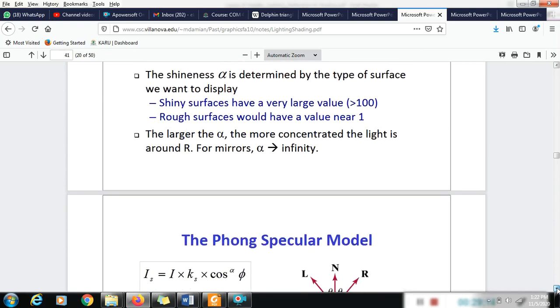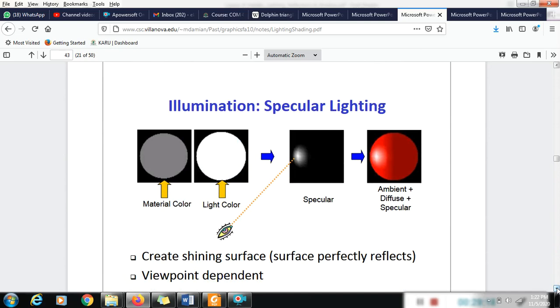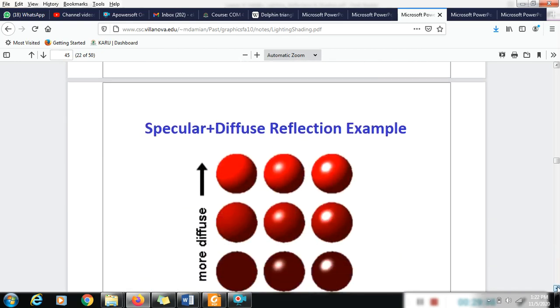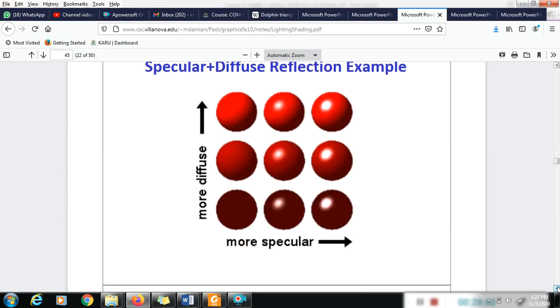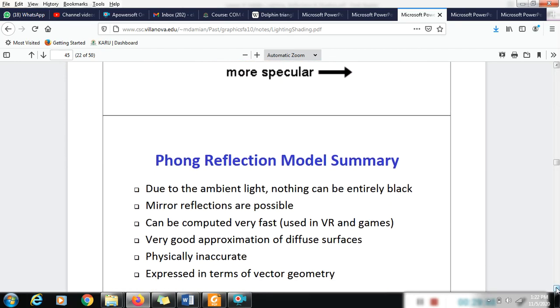So again, I want to avoid these computations and explanations to make it more palatable for us. With the same image we had earlier on, if you illuminate with specular lighting, then you can see the effect: ambient plus diffuse. Plus, if we have this as a material color and the light color as white, then we introduce specular. If we combine the ambience, diffuse and specular, this is the kind of object that we end up having. You can see these are for specular and diffuse only. Of course, in the absence of the two, we have what we call ambience.